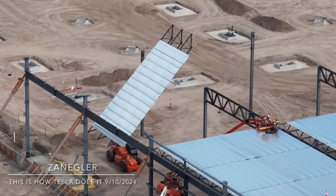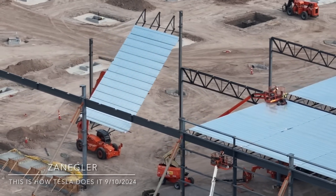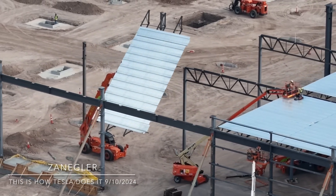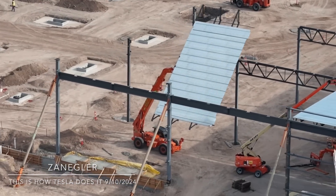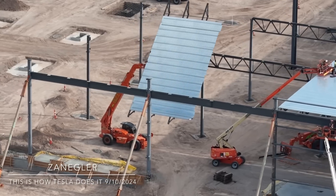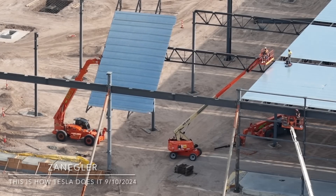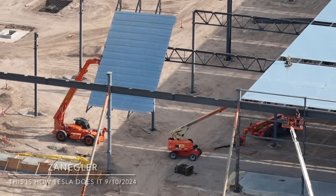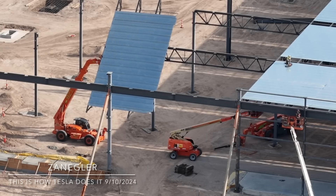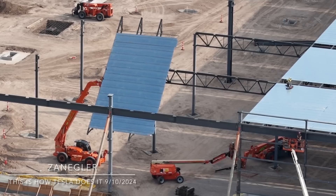This is just a continuation, but I shut it down because they didn't move for a long time. So now we're just going to move around and get a little different angle. You can see they're going to have to get that lift out of the way after they drop off a couple of workers who are going to actually be there to fasten this roof panel when it gets laid on top with tabs — little tabs that stick out at either end of this panel. Those help position it on the last panel section.